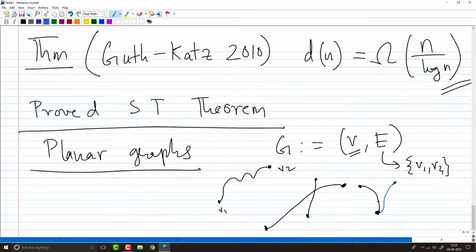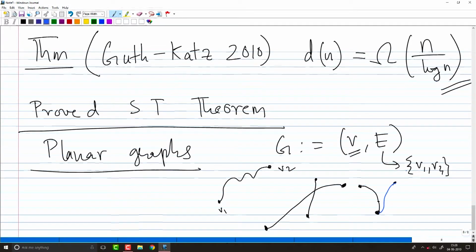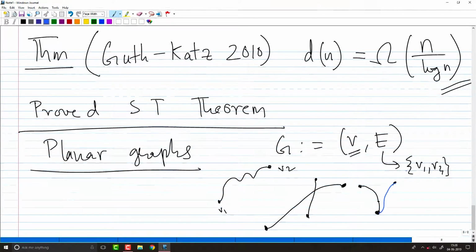So, let us say the graphs that I can draw on the plane. This is what is called drawing graphs in the plane, and the graphs that I can draw on the plane such that there are no intersections between edges of the graph are called planar graphs. Is it clear what the definition of a planar graph is? I was thinking about giving a brief idea about the Euler formula of planar graphs, but let us forget about it. Let me directly tell you the result that I will be using for planar graphs.